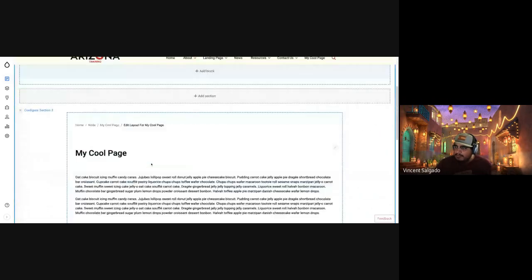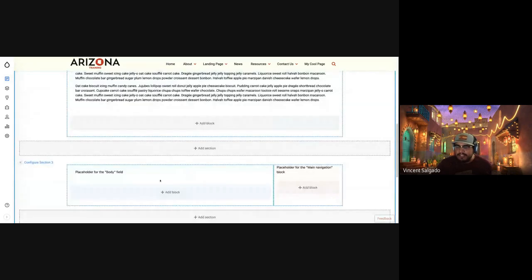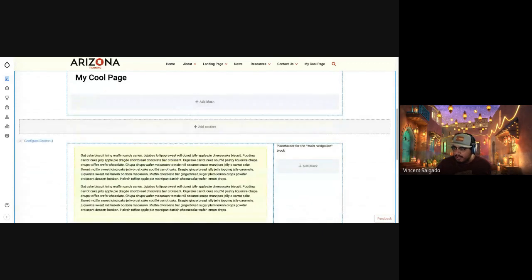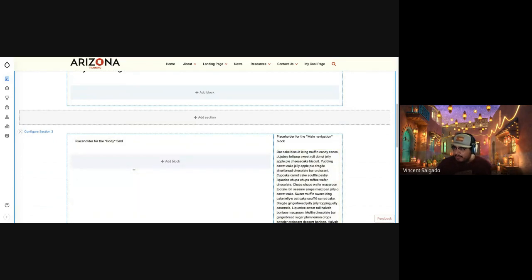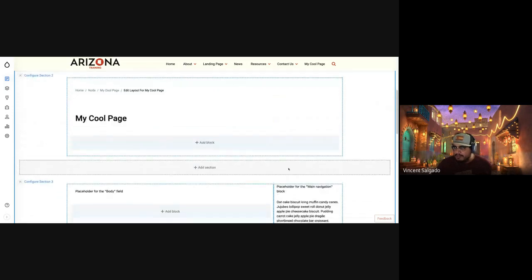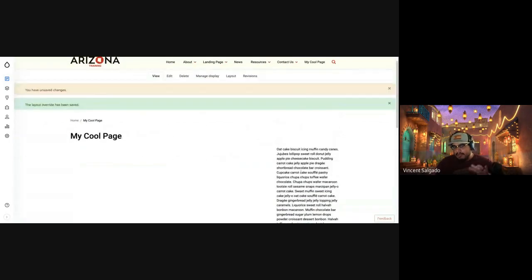One last thing I do want to show. So when you do create these blocks, you are able to move them around to different regions that are set up on your particular page. So if I wanted this to be below into this other region or this other section, I could do that. I can even move it into smaller columns, because this is a 2-column one versus this being a full one-column section. So just be aware of that. So when I do that and save layout, it has now moved that text over here to the right. So you kind of get the gist of how those things are able to move around.